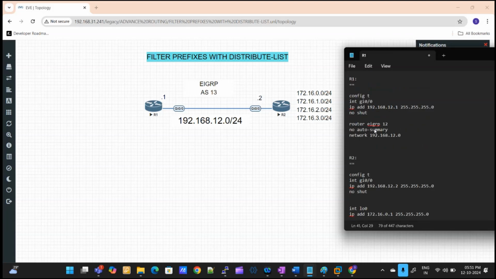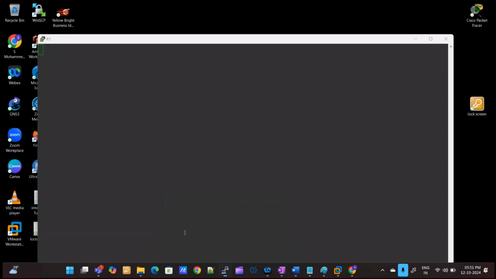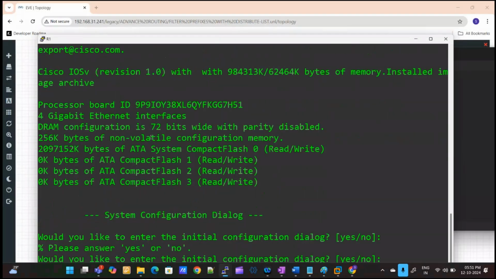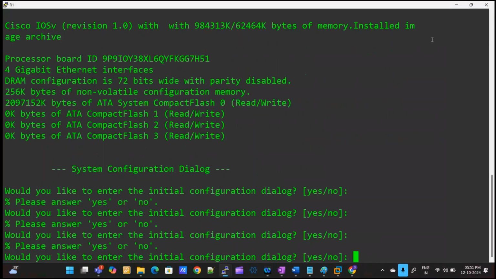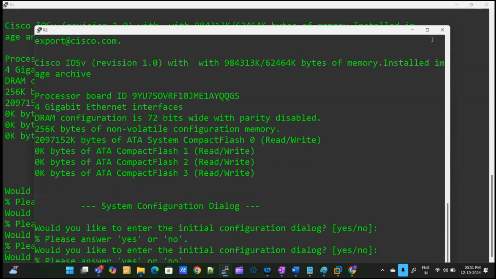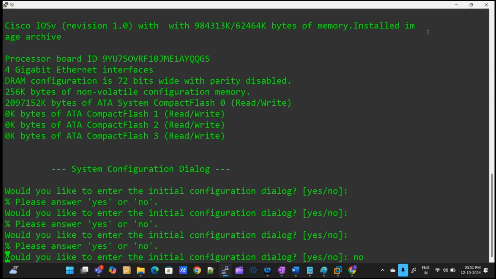Now let us configure router 1. It will take a few minutes to come up. Let us wait.